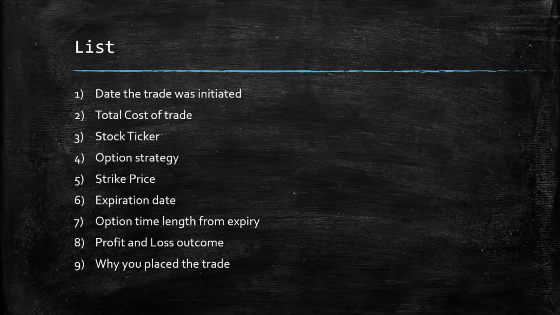It's good for the third one to have your stock ticker. Your stock ticker gives you more familiarity, shows you which stocks you are trading well with, and which stocks you need to just eliminate from your watch list. The option strategy is probably by far the most important criteria. You have your naked calls, naked puts, debit spreads, and credit spreads. Sure, there are the butterflies, the diagonal spreads, all that different stuff, but the biggest and most popular strategies are your naked calls, naked puts, call credit spreads, put credit spreads, call debit spreads and put debit spreads.